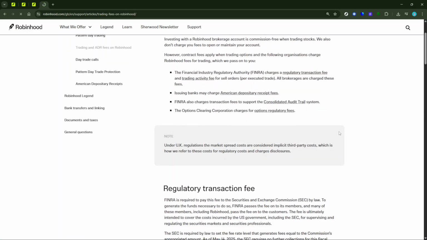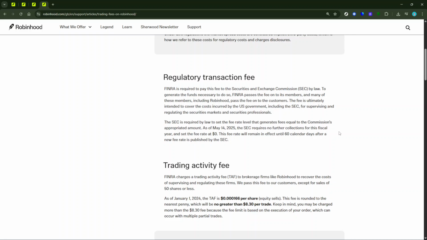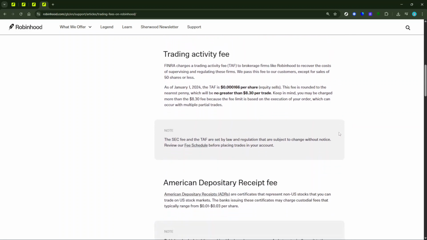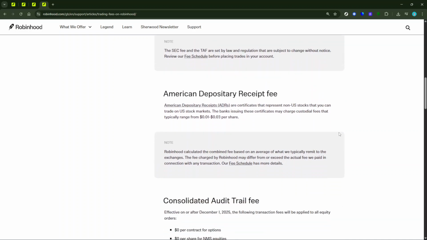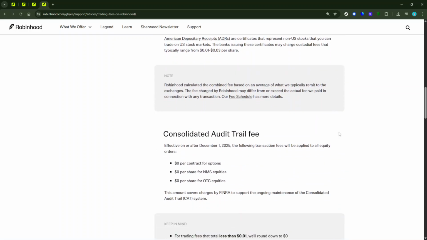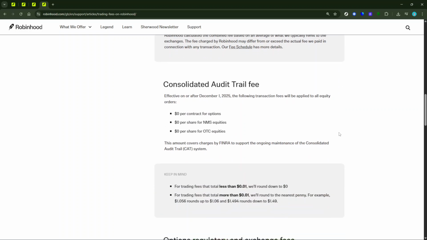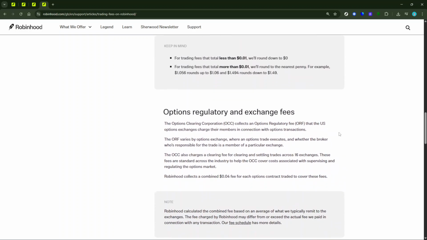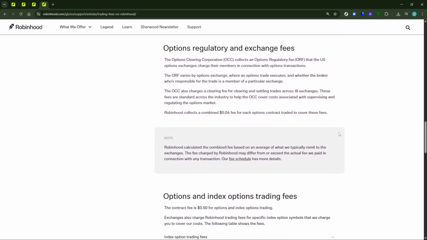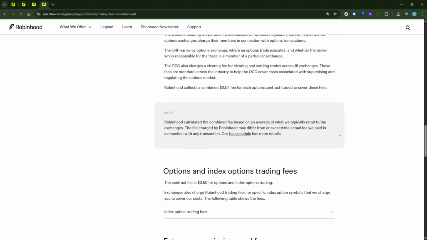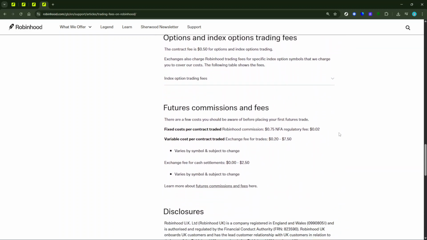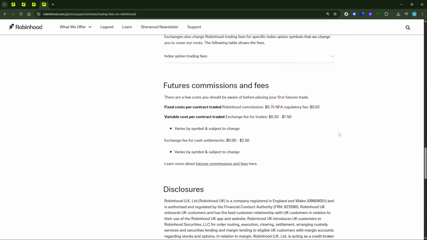Buying and selling US stocks and exchange-traded funds, or ETFs, is commission-free on Robinhood. That's one of the features that makes Robinhood so popular for newer investors and those who want to minimize costs. However, although there are no commissions, there are still tiny regulatory fees that you'll pay automatically when you sell. These are required by law, and Robinhood shows them on the confirm screen before you complete your trade, so you won't be caught by surprise.